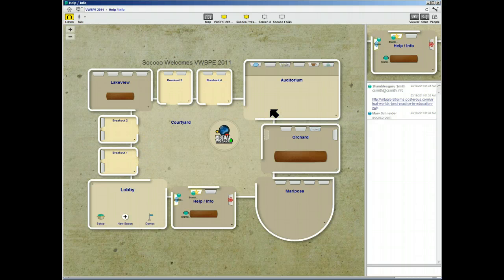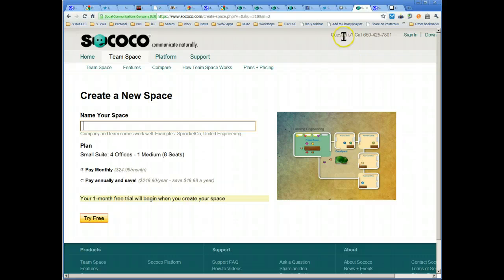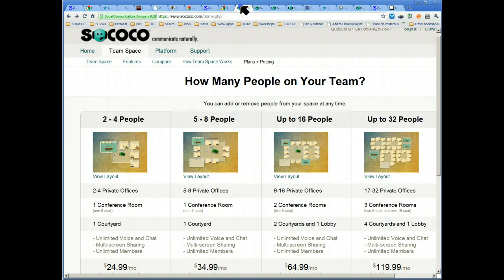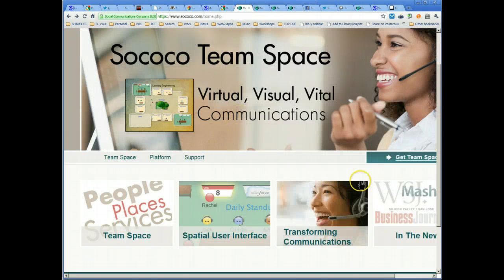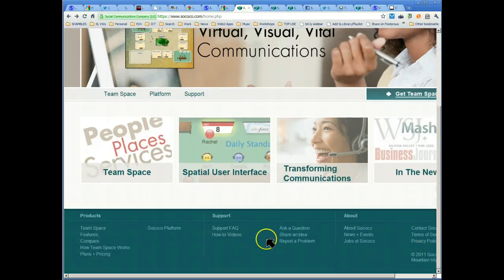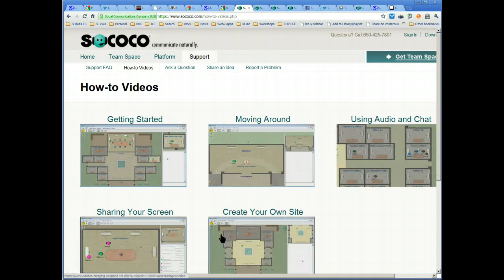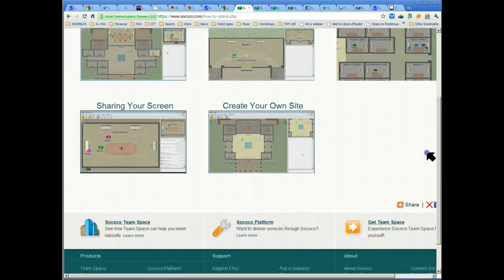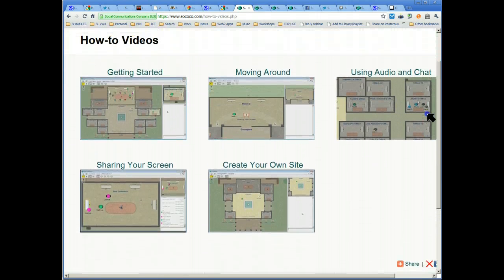I think I might stop on that. There's nothing else here that I can remember. If you're interested, let me go back to the website. If you're interested, of course, just come and talk with the Sococo guys. Come to their website. The support, and I'm sure there's contact down the bottom here somewhere. Ask a question. Support, how-to videos. Oh, I haven't looked at the how-to videos. Look at this. I could have saved a whole load of time by just showing you this and saying, come and click on the videos, which is brilliant.